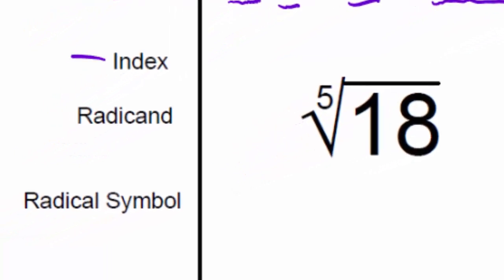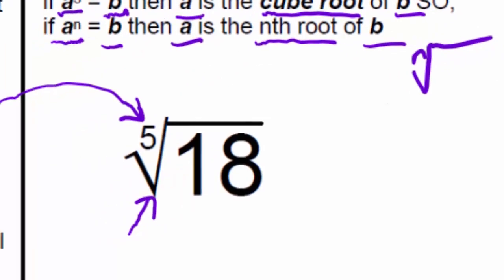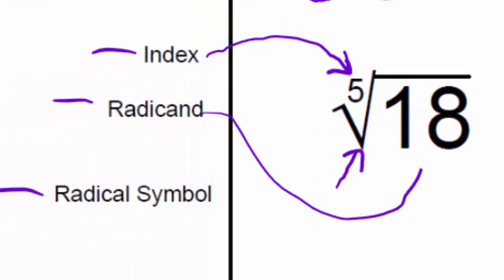All right, so as far as index, radicand, and radical symbol go, the radical symbol is this part right here, and the index is the number that goes right here. It tells you which root you're finding, so that's the nth root. So if I put a little n in there like that, that represents the nth root. And the radicand is the number that goes underneath. Now the number that goes here in the index is needed for anything other than a 2.